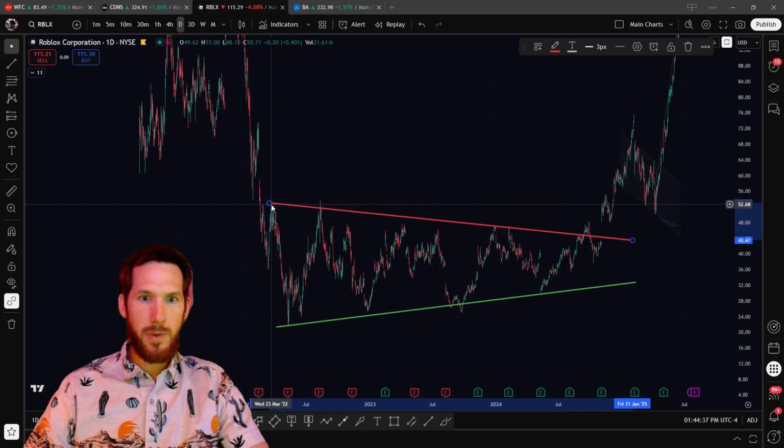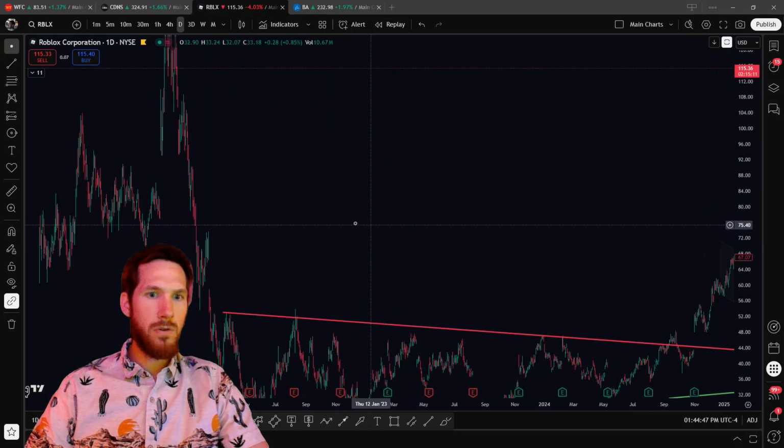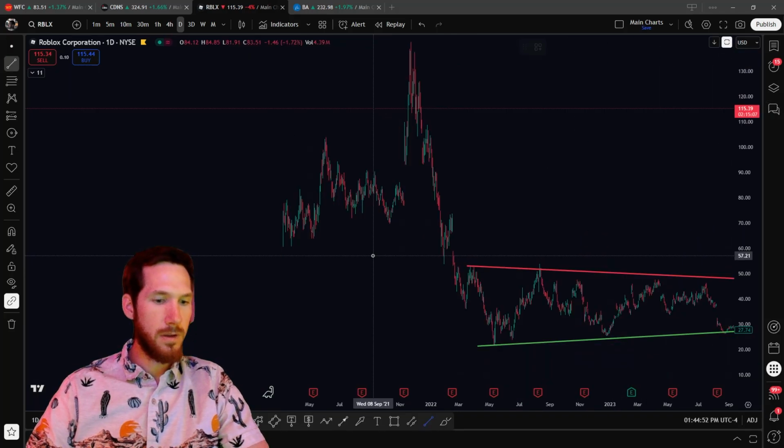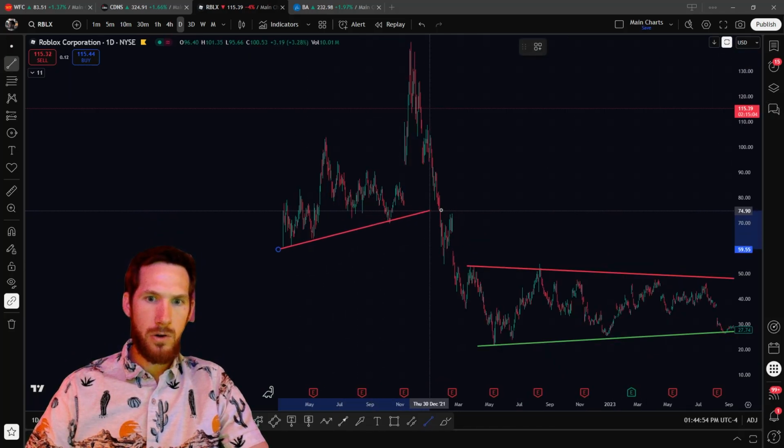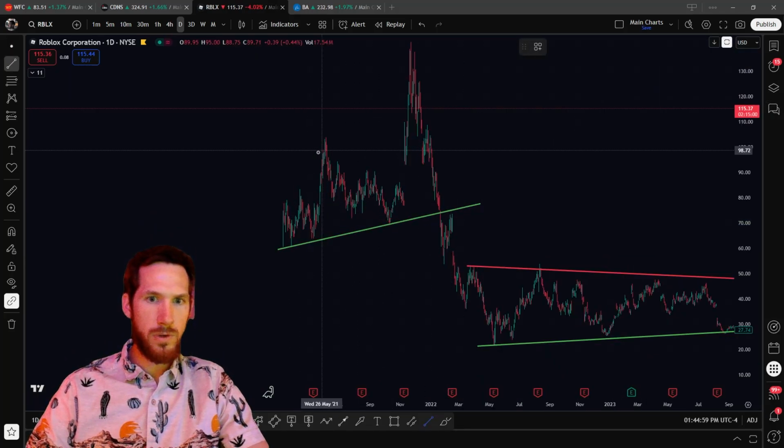So you can see how we have a pivot high here, pivot high here, here, and then price finally broke through over here after being hit, you know, 4 or 5 times. Even over here, same thing. So here's going to be our support level, and then let's do our resistance.